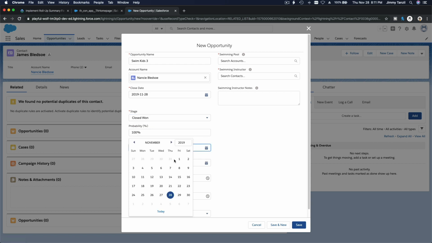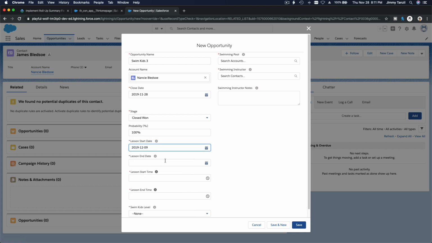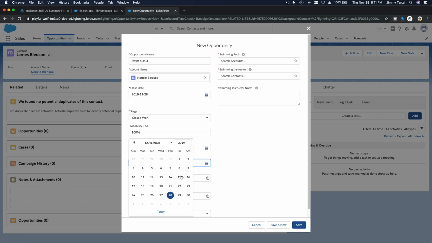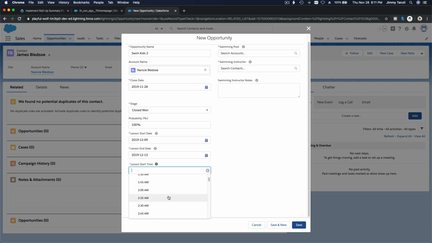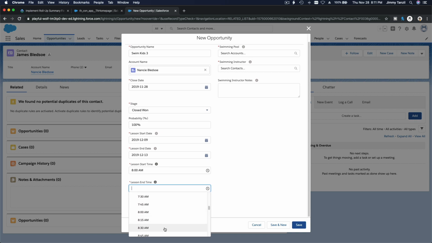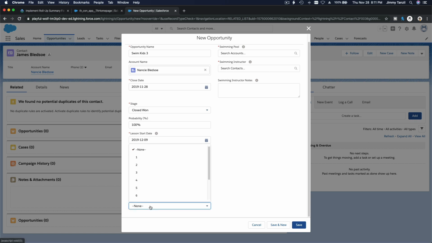The lesson date starts in December, same thing, December 9 to December 13. But the start time is earlier in the morning probably. Let's start 8 a.m. until 8:30 a.m. Now, the Swim Kids level is Swim Kids 3.